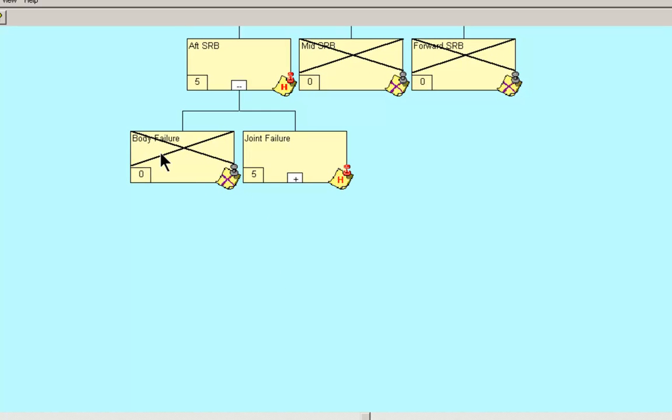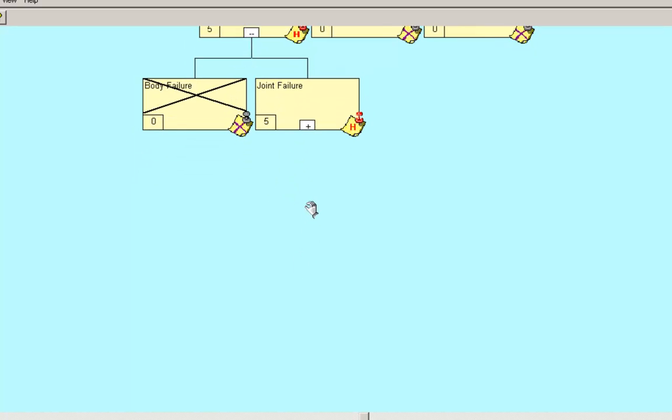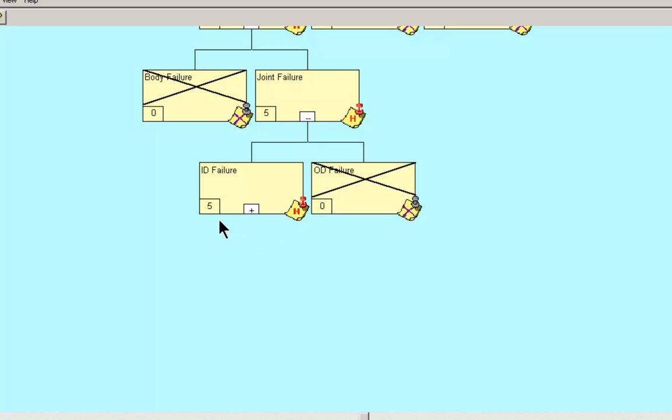Well, it was either in the body of the SRB or it was at the joint. And this makes a difference because, was there a puncture or a rupture in the body of these sections that were stacked on each other? Or was the leak via a joint? In this case, it was proven to be a joint. So how can the joint fail? Well, it could have been an inner diameter failure or an outer diameter failure.